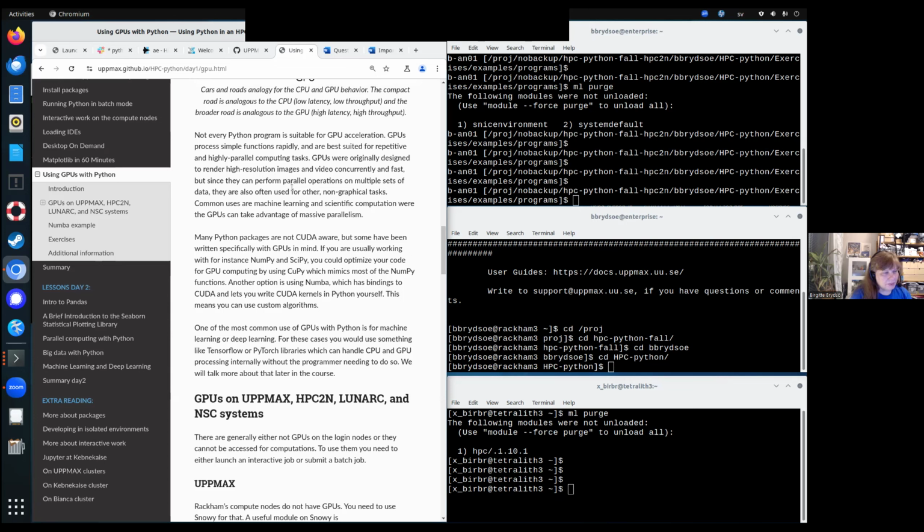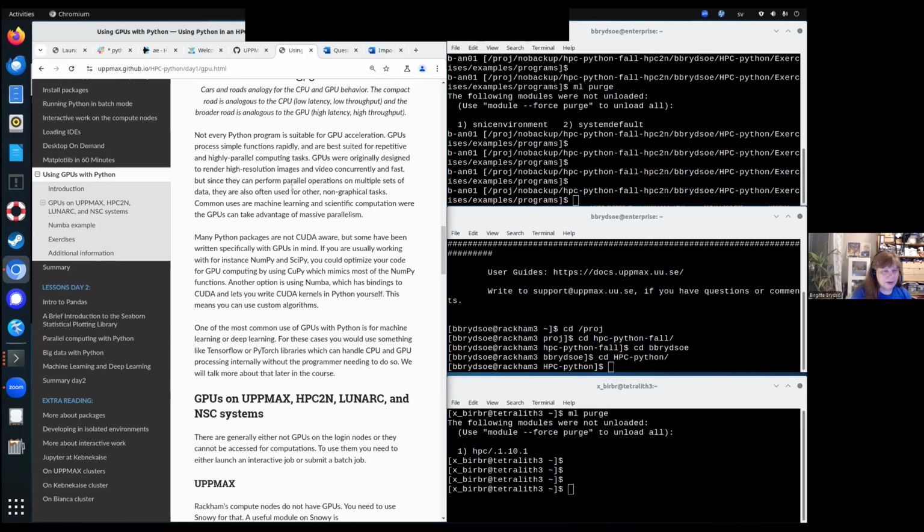Many of the Python packages you use are not CUDA aware, but some have been written specifically with GPUs in mind. So it's worth remembering that just because you are allocating a GPU for your code, it will not automatically run on it. It needs to be code that is written to use them.